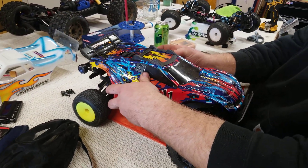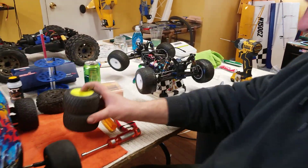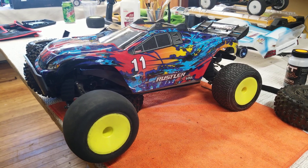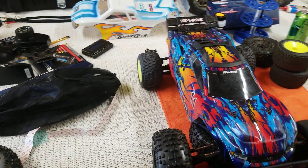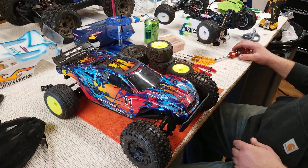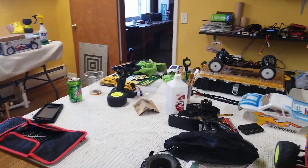It looks so much cooler with the shock covers. With the little tires it looks weird from this side - looks like a hot rod truck race truck, a wheelie popper. Debating on getting this or the Stampede. I would prefer the stock tires back on - I think they have less traction and I don't need more traction right now with the way I drive. I really like the looks of the smaller tires, but once I graduate I'll probably use these.